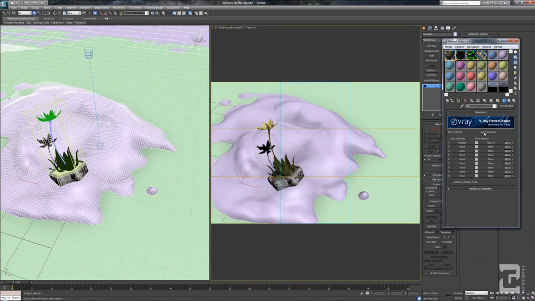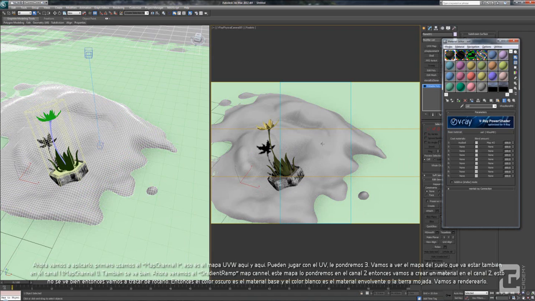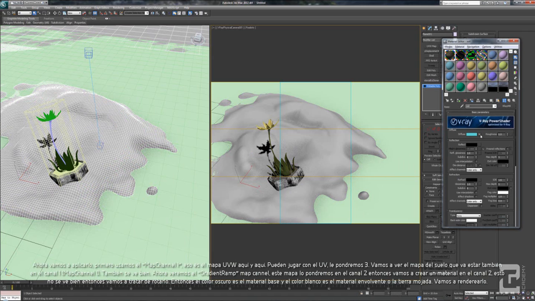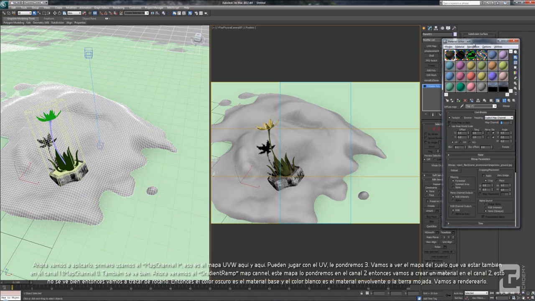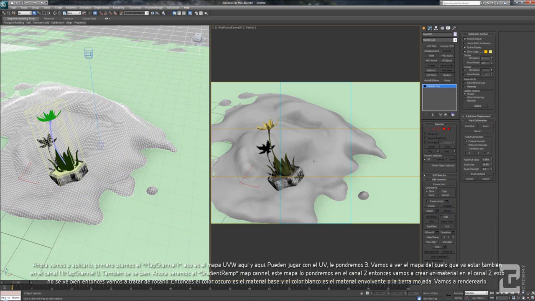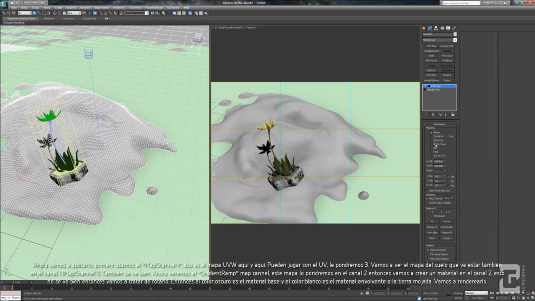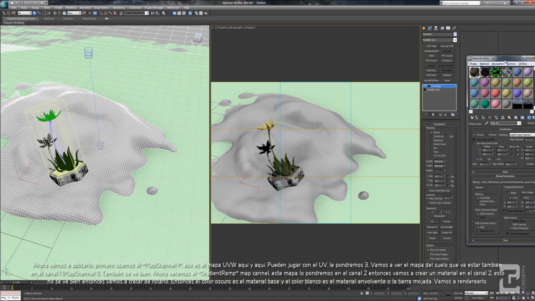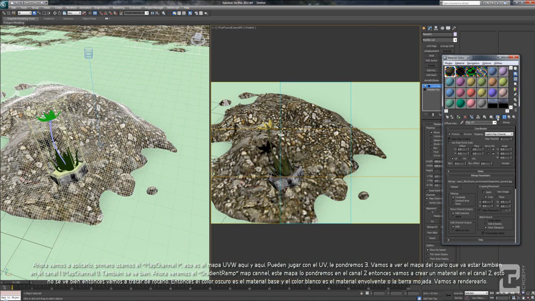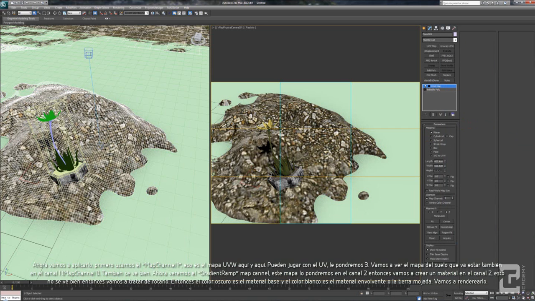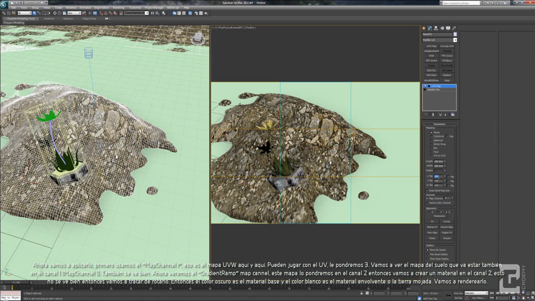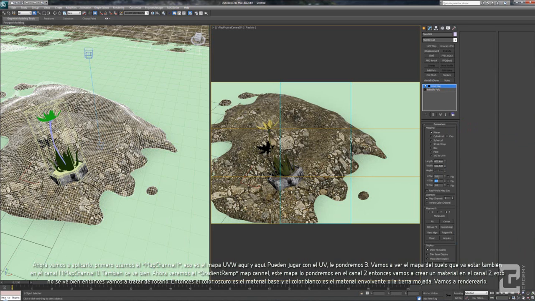Okay, so let's apply this first. Here we use map channel 1. So let's put a UVW map here, and you can play with the UV.